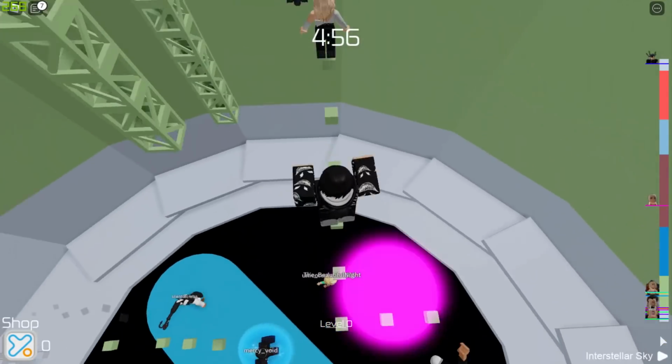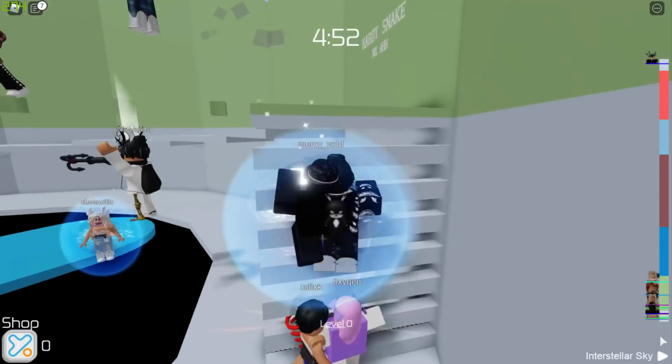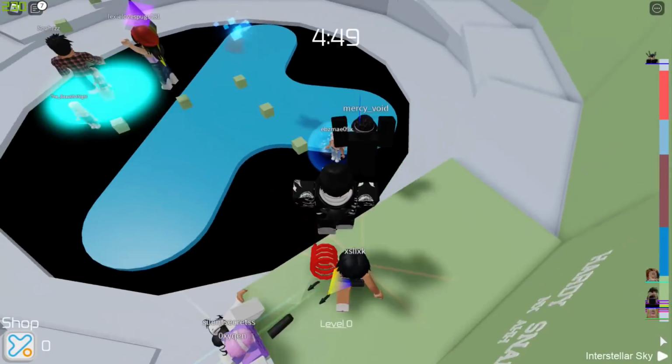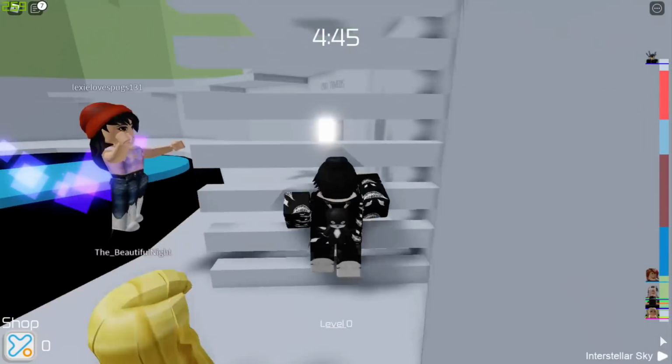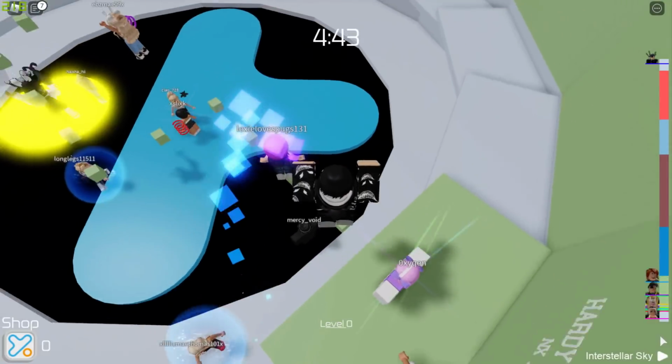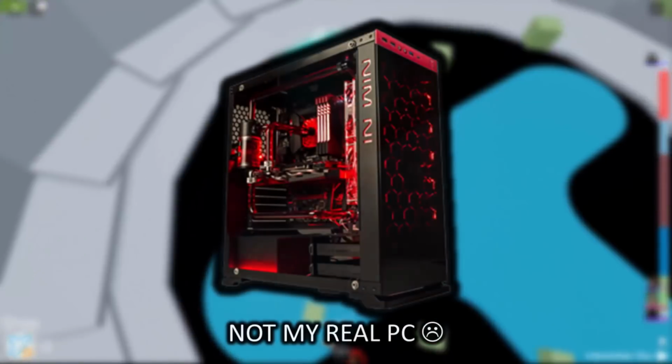In this video, we're going to be talking about frames per second, FPS, and lag on Roblox. Now, frames per second and FPS are the same thing. Basically, FPS just stands for frames per second. And you guys might notice that sometimes when you're playing Roblox, your FPS might get a bit laggy, even though your computer is very good.